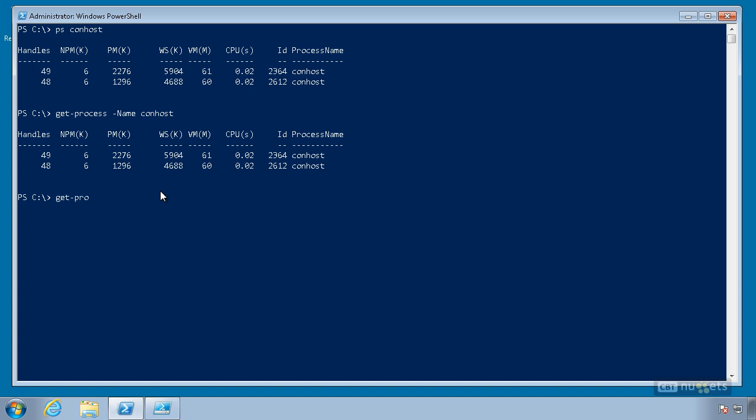If this is too much to type, just do that. Let it type it for you. Name, conhost, computer name, localhost, right? You see how easy it goes if you just get used to using that tab button? It's pretty nice. I know the firewall is turned on on this one, so this is going to fail miserably. That's nice. So start thinking about those things.